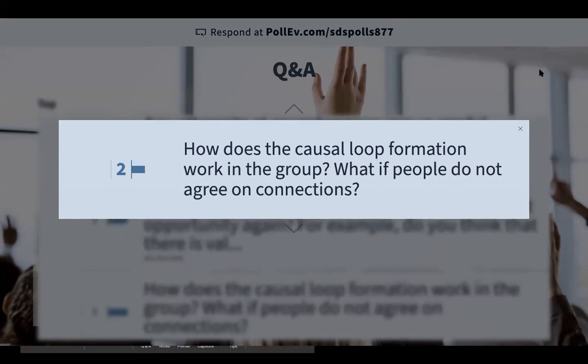Yeah, I mean, there's no magic answer to that question. It's not really related to online group model building as much as group model building in general. My experience with group model building is that often if people don't agree on connections, there's often a hidden variable in there that's not being expressed.